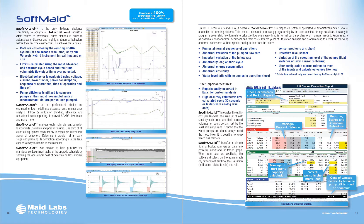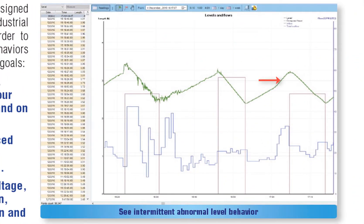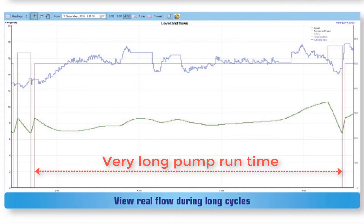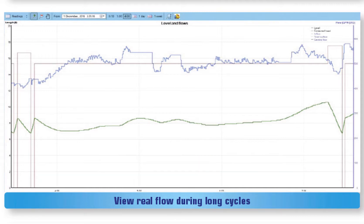Different types of equipment fail in different ways. In the first graph, we can see an analog level sensor that works properly. Most of the time, level sensors start to fail by having peaks that are not where they should be and sometimes going back to normal. With real-time volumetric flow, you can see what type of flow rate is being calculated by the VoliCalc Hybrid during a very long cycle where the level goes up or down over a two-hour period. Another benefit of real-time flow is that it uses the analog level sensor to calculate flow and lets the pumps start and stop. In lift stations where higher levels are used during dry days to operate the pumps in order to save energy, the VoliCalc will continue to calculate flow properly.